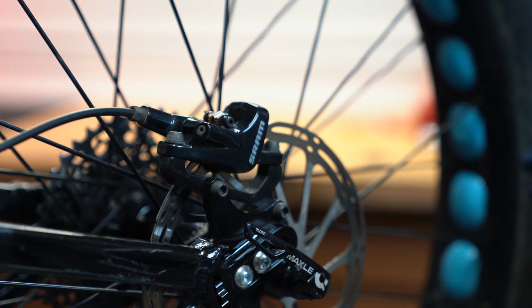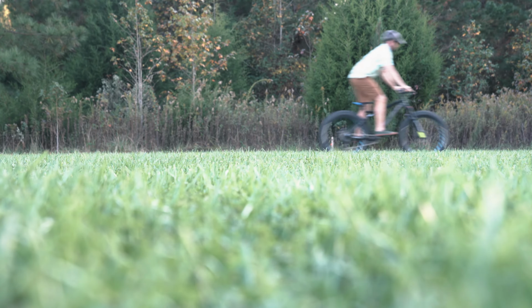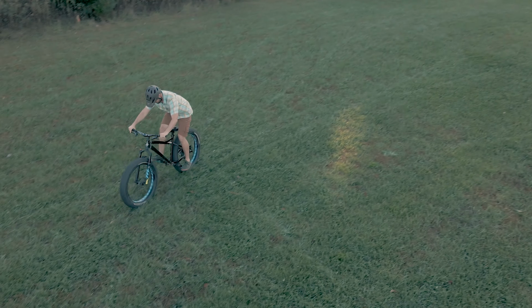At this stage, I like to go ahead and seat the new pads in, so we'll go ahead and do that. To seat the pads, get the bike up to speed and then slow down rapidly, but don't come to a complete stop. Repeat this 25 to 30 times.